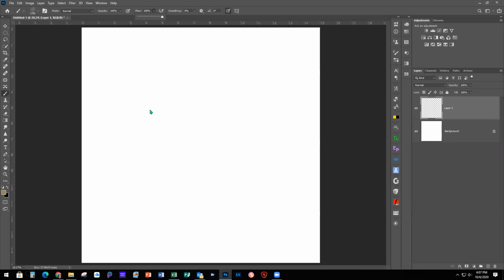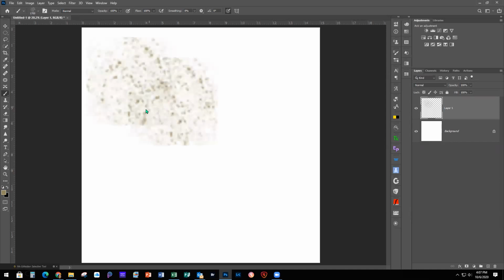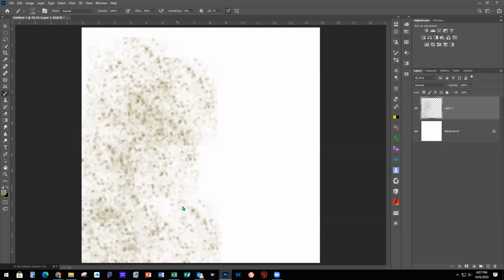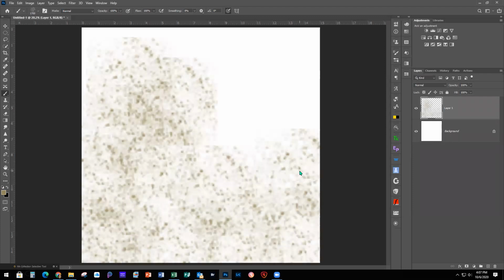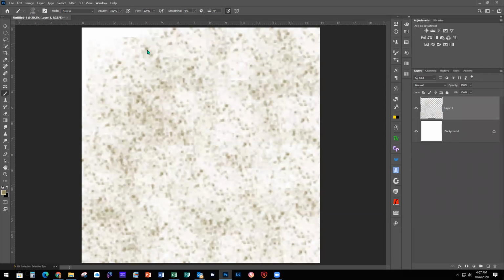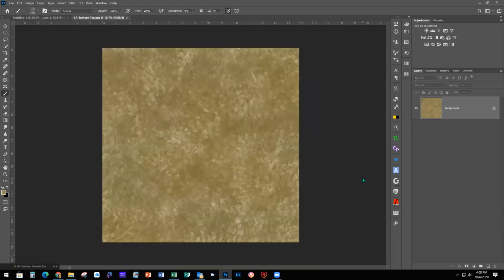Alrighty, so now I'm just going to start clicking. And every time you do this, it's going to look different. You're going to see different patterns depending obviously on the brush, but also how much you click around the area. Even though I've done these before, I can quickly show you what the finished product is going to look like, so you can see where we're going with this. That's what we're going to end up with, something like that. But obviously it's going to look a little bit different because I may click the brush in a different way.